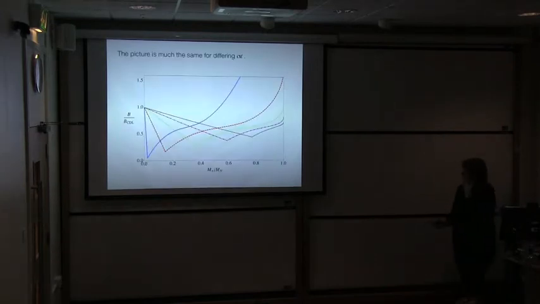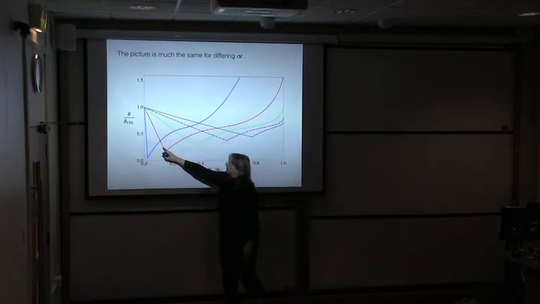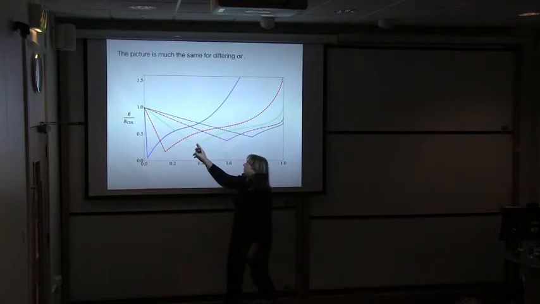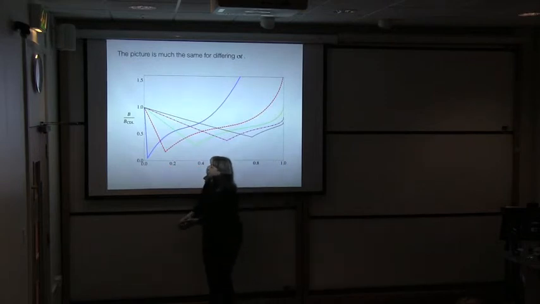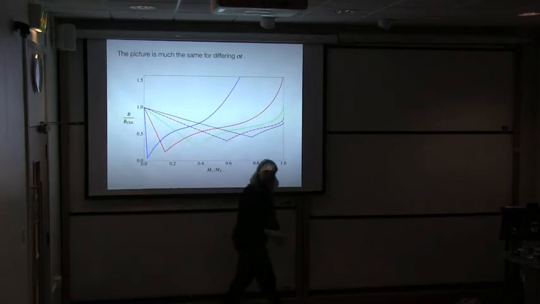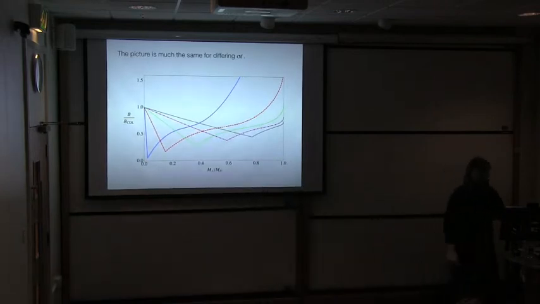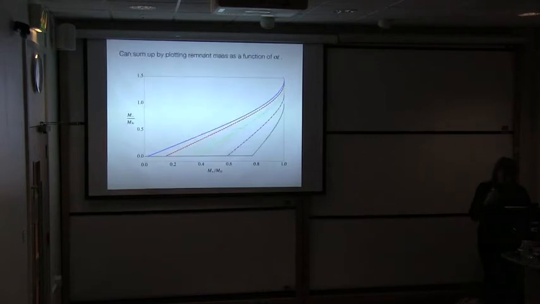And so here, this was the curve that I just had for sigma 0.2. This is 0.1, 0.3, 0.4. You've got the same sort of shape, but as you drop the wall tension, this gets steeper and steeper, and you go closer and closer to having almost zero action. So that's just plotting the remnant mass.